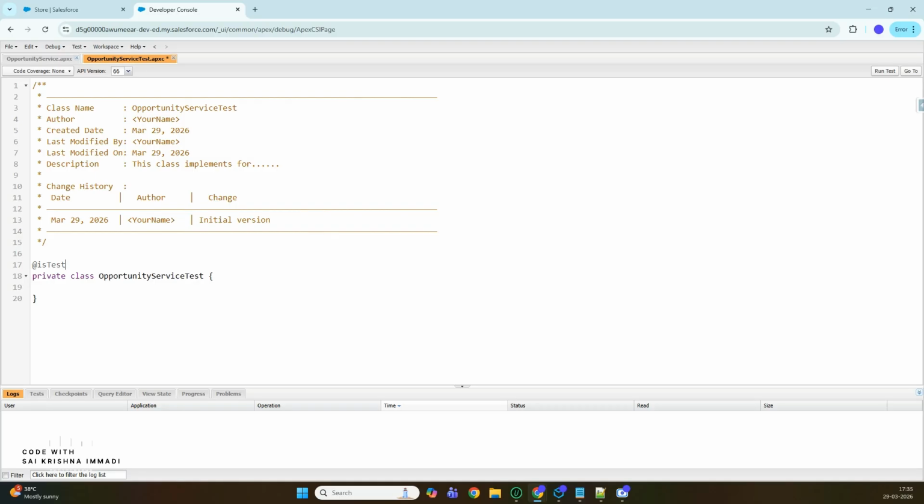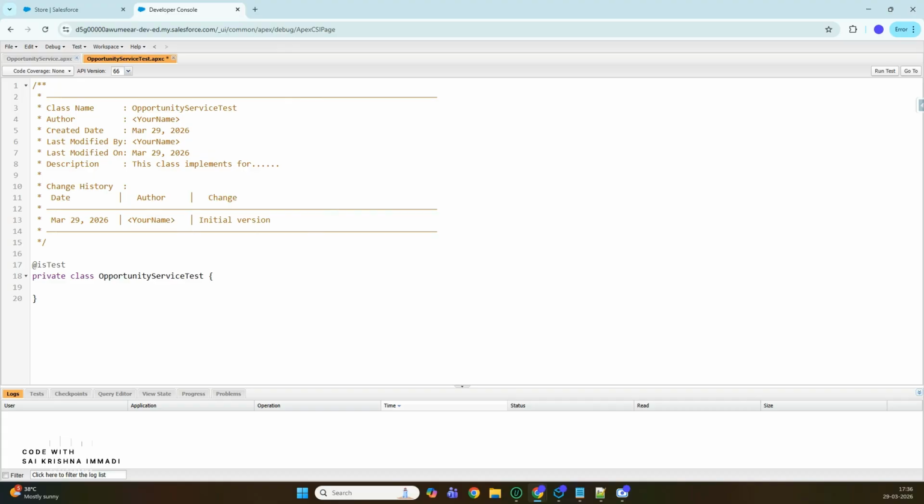Now if you have a question, why do we need to write a test class? Whenever you want to promote your Apex class to higher environments, you need two things. One is you need foolproof code. That means whatever code you have written should work in all scenarios and should not break anything existing. And whatever feature you have developed should work in multiple scenarios, positive and negative. It should work as per expectations, whatever expectation you, the client, or the business have.